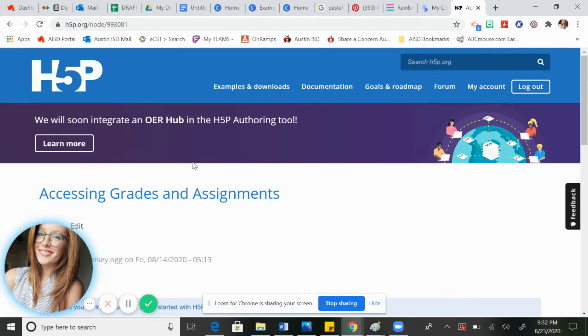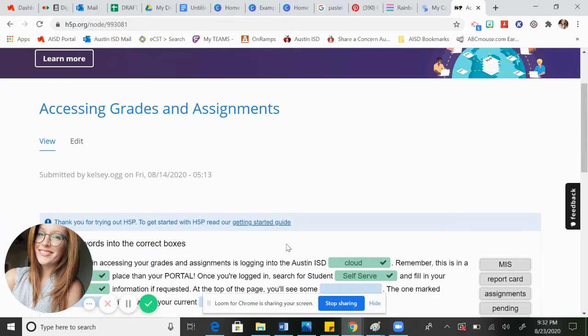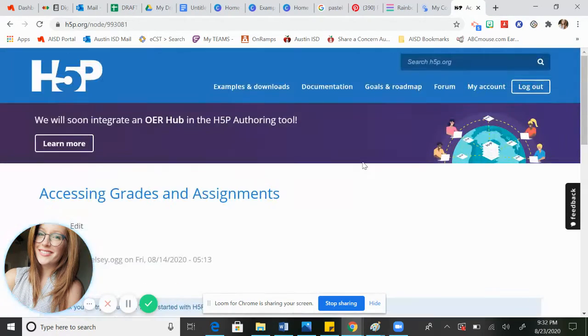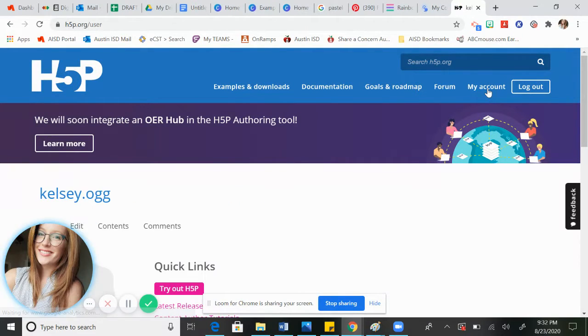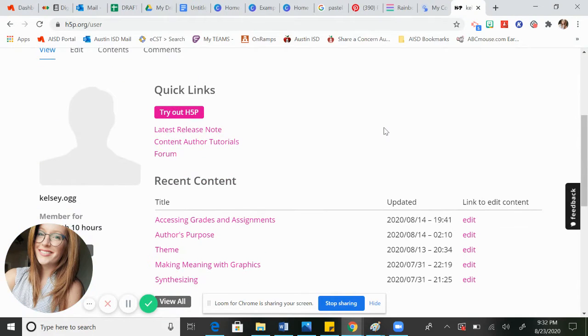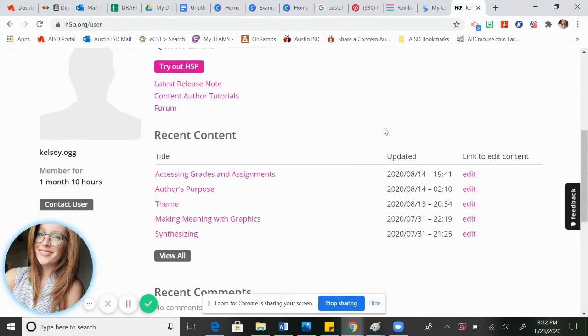So it's just a really easy way. It embeds straight onto the Canvas page. It'll give you an embed code so that it pops up on the bottom of your page. And it makes it to where it's not an extra assignment in Blend. It's not really anything they have to turn in. And it's not really anything that you would even get the feedback for necessarily. I think once you buy an account, you can monitor how many questions kids got right. But I just think it's a good kind of stop for kids.